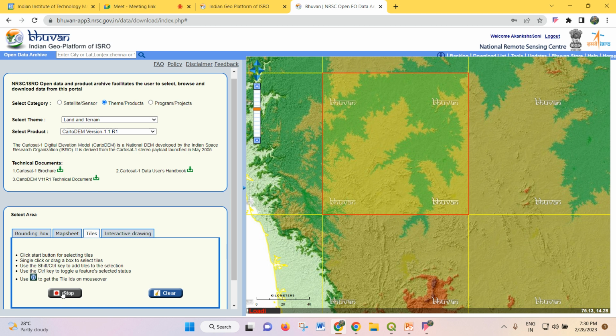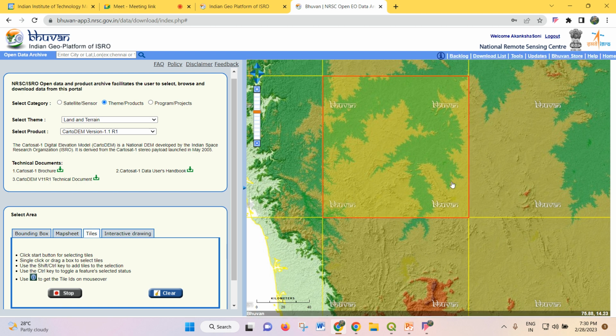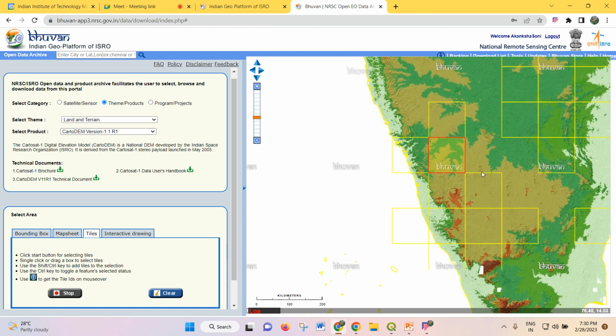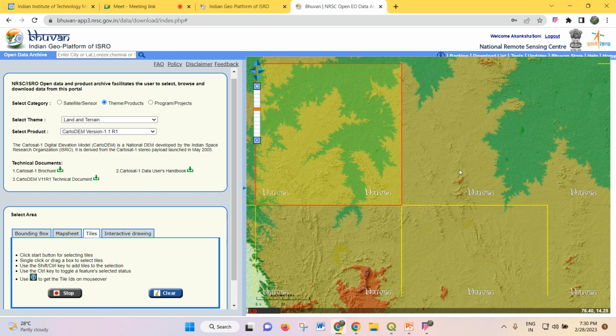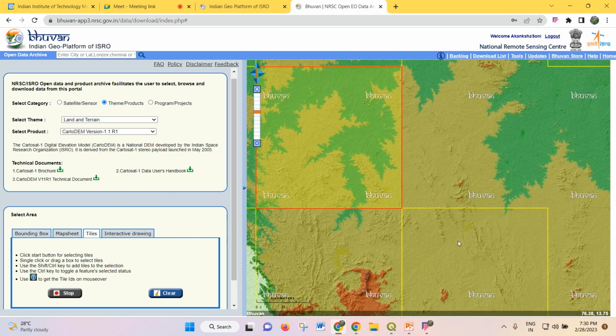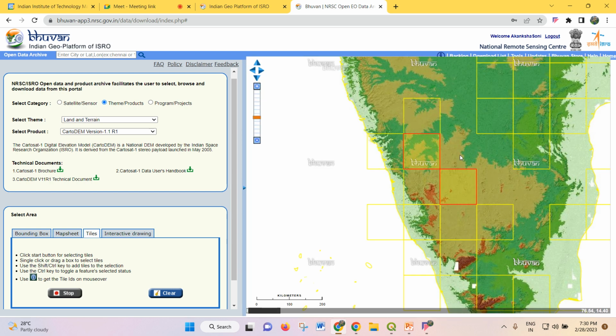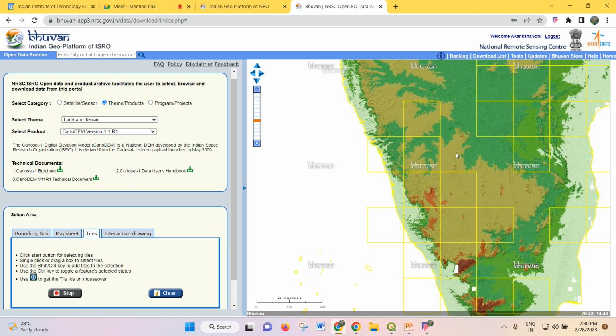And stop it when you select. If you want to select more, press the control key and select other tiles also. So more tiles you can select. But I am interested in one tile only, so that it is easy to work.